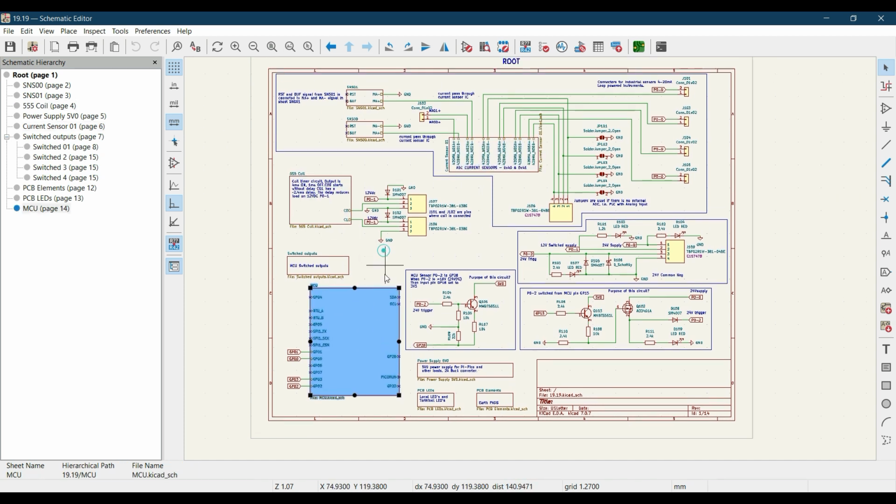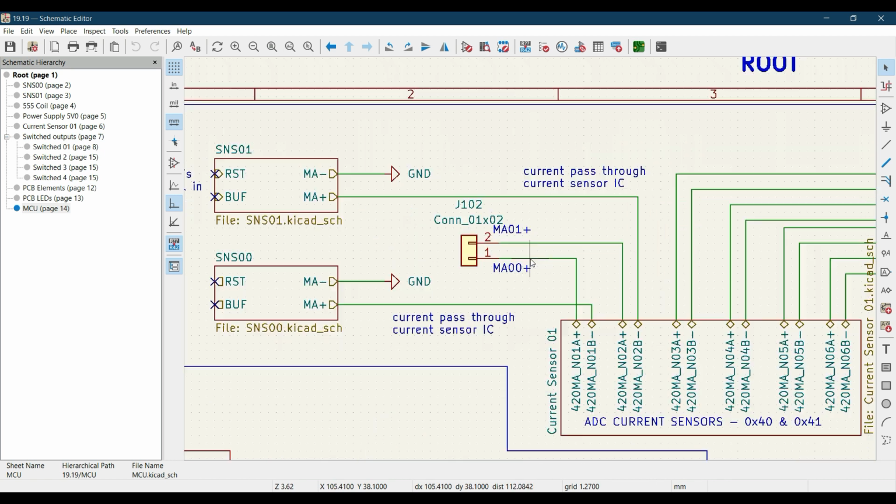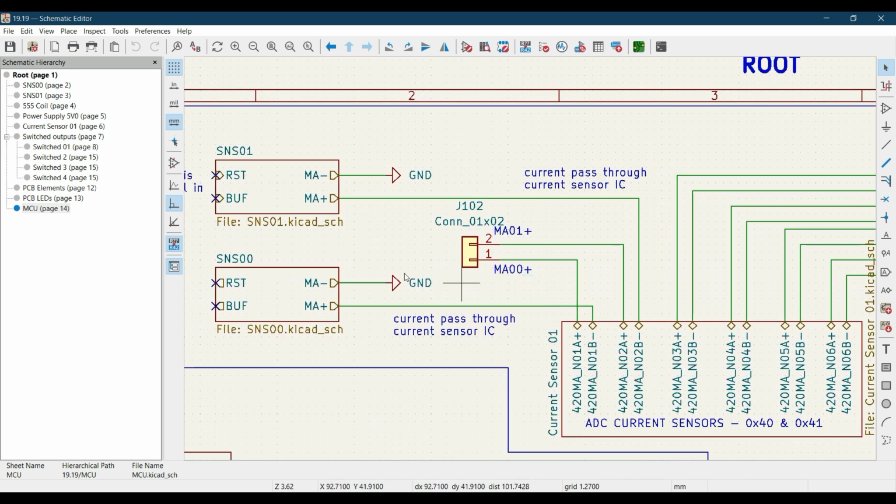So these are all the subsheets, and over here you can see that this hierarchical pin from the subsheet SN-S01 is connected to this hierarchical sheet symbol using this hierarchical pin.